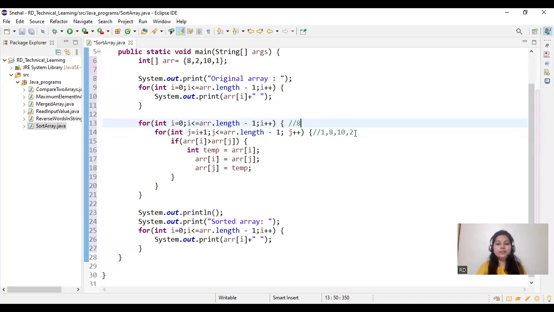8 is greater than 2, then they swap with each other. So now it becomes 2 and 2 becomes 8. After that, 10 will be compared with 8. So again both the elements will be swapped.